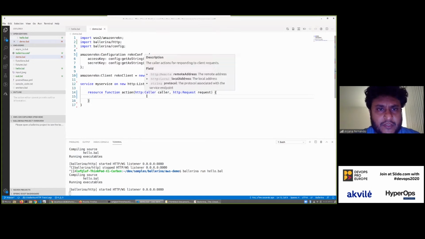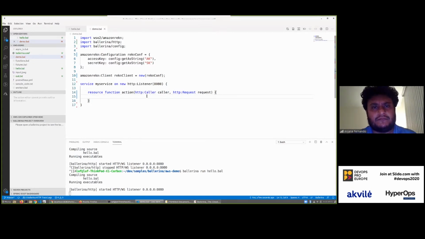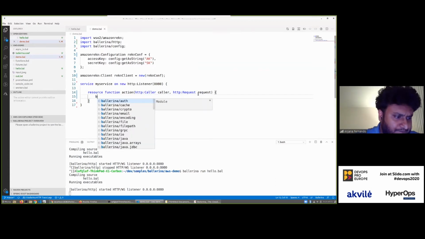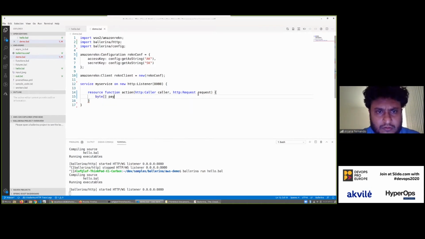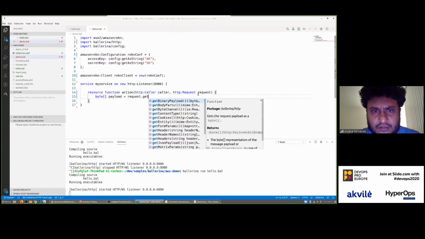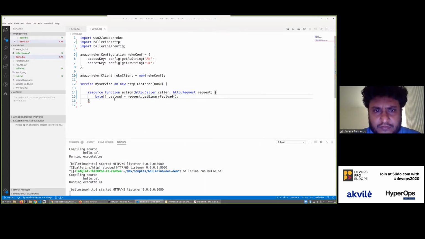So now I simply have to read in the user's data here. From the request, just get the binary payload. Do some error handling here.